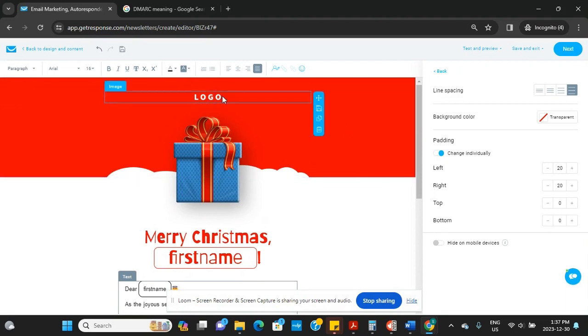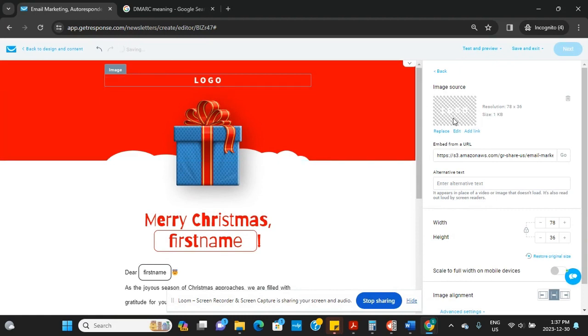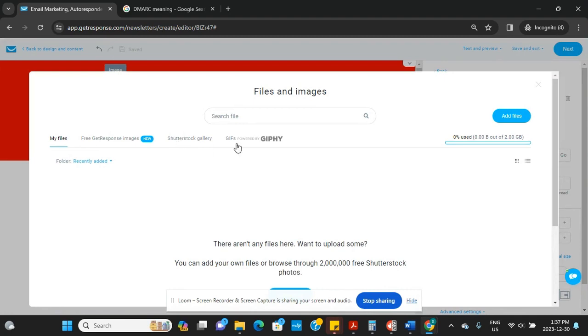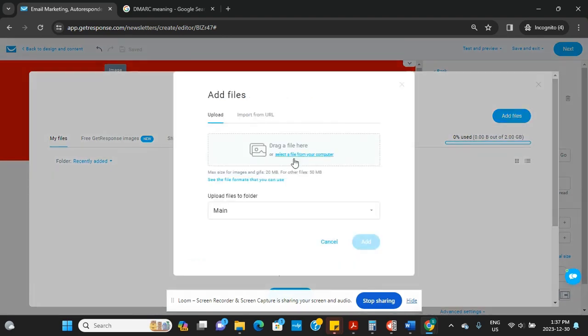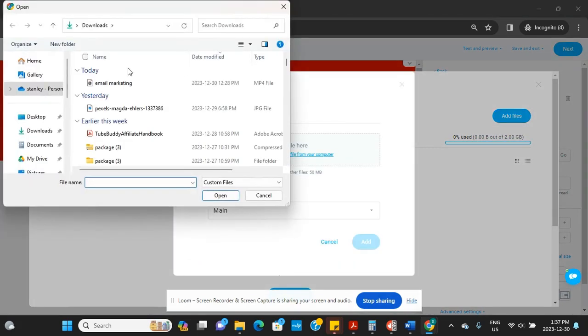You can add your logo here if you want to add your logo. Put any image you have, which you just have to click in here. And let's just say I want to replace this. I don't have anything here, so let me just go to my drive. I'll just say add files. And let me select a file from my computer.